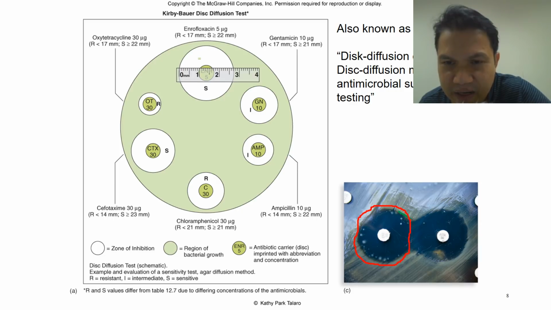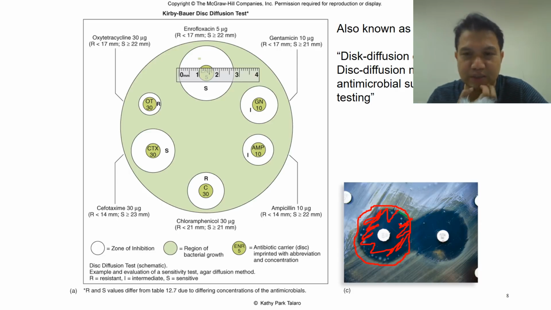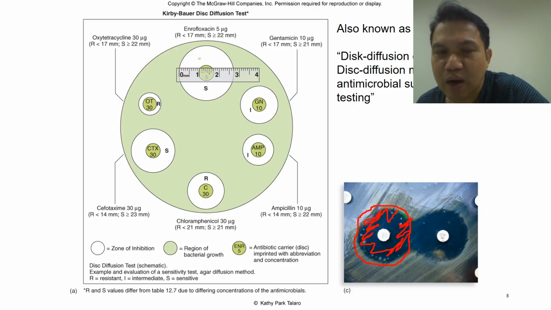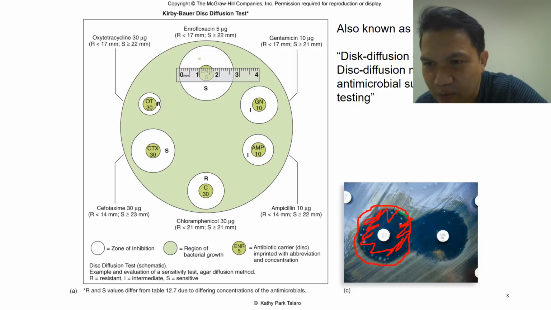That is the area where we have the zone of inhibition. I'm shading the area where there is no growth completely. Now that area is referred to as a zone of inhibition. I'm going to use a yellow line to show you how they measure the diameter. My lining is not so fantastic, but I'm going to try.